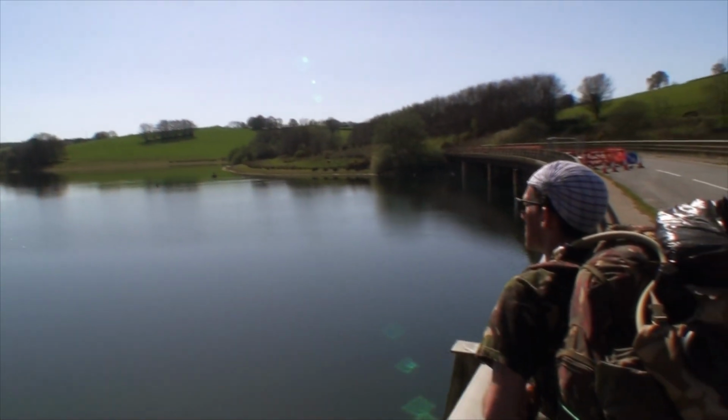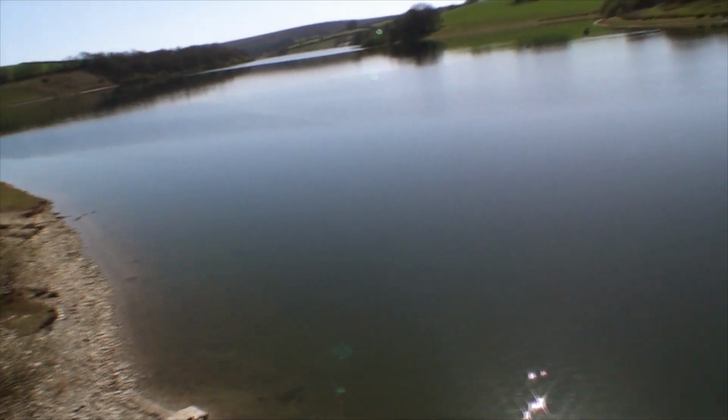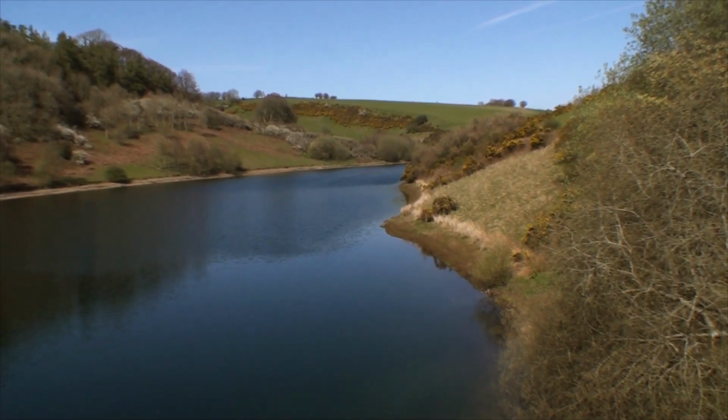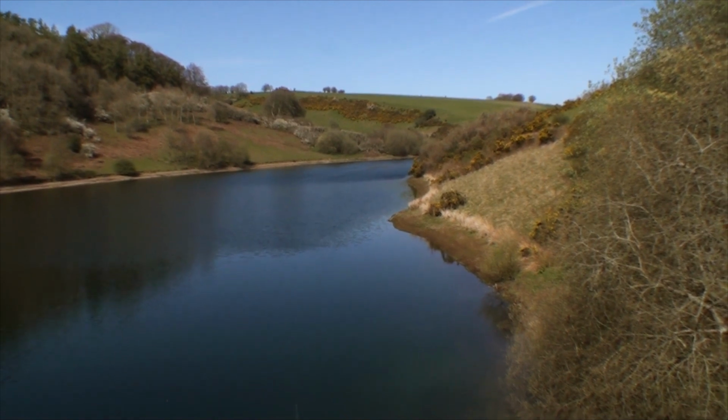Instead of having to walk around this reservoir or swim across it, which is what we really wanted to do, but we're not allowed, which really winds me up, by the way, because it's only a matter of time before we're going to need to ask permission to go for a poo. So, instead of getting shouted at and reported by a fisherman, we crossed the bridge like good boys.